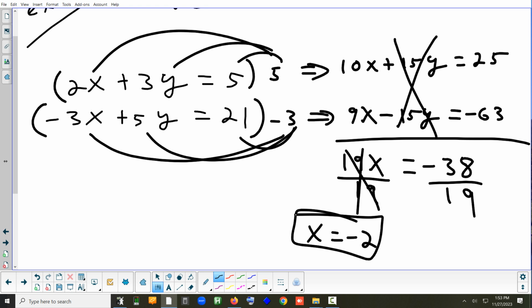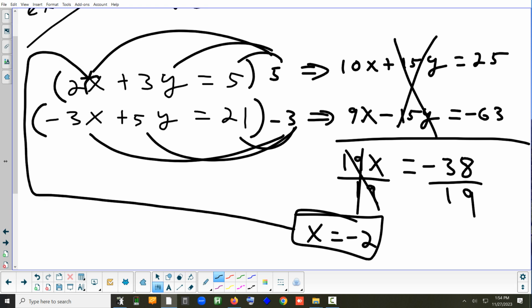And which equation do you think is easier to plug into? I would use one of the originals because the numbers are smaller. The top one. Yeah, I'd use the top one because they're all smaller numbers. Single digits. Yep. So I'm going to take x and plug it back in right there.